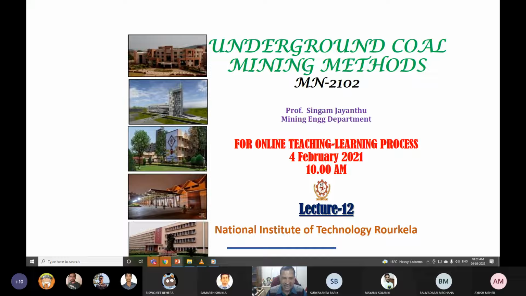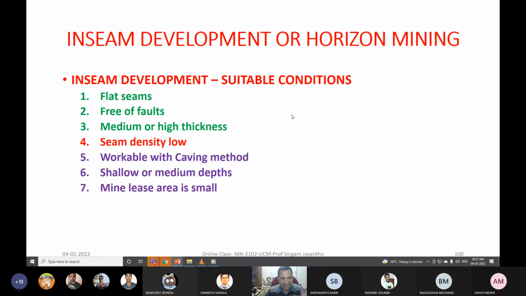To continue further, there are different ways of development. This can be an in-seam development or it can be horizon mining. And in general, for in-seam development, what are the suitable conditions?